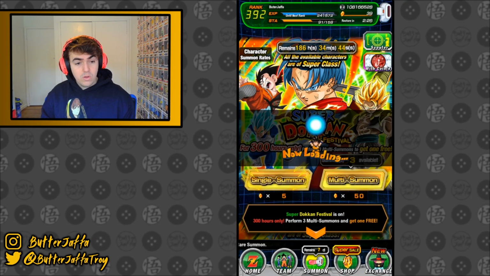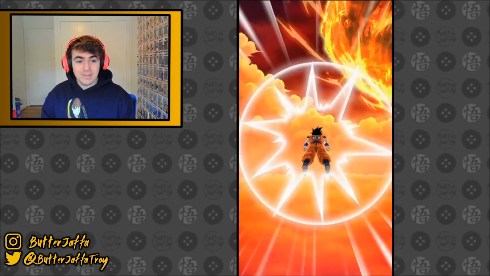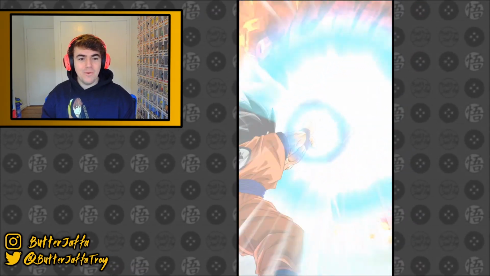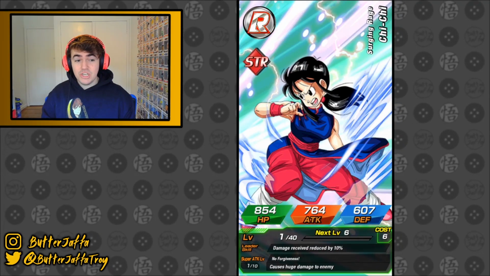But let's just do one single summon. Just see what we get. If we manage to get the Trunks, then this video is going to be amazing. But we probably won't. I thought that Krillin was just going to be there for a second. Damn it. Oh, well. That's fine. Let's see what rare I get. And we got Chi-Chi. Alright.